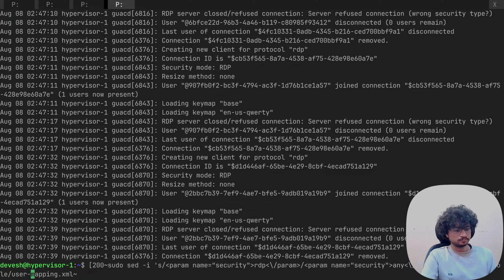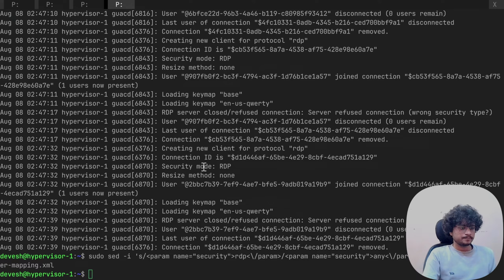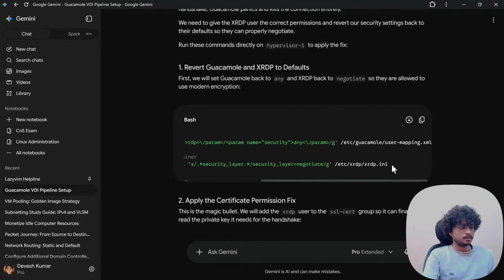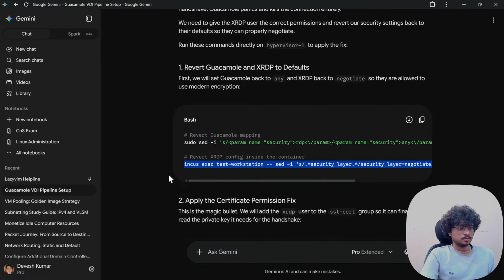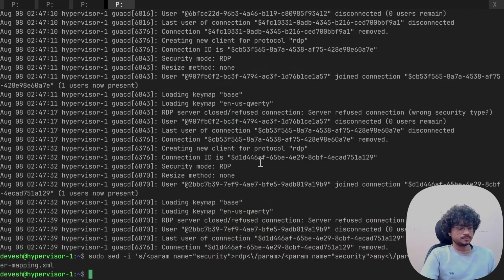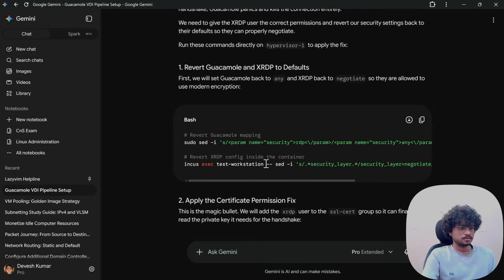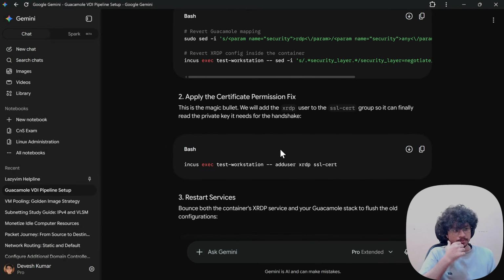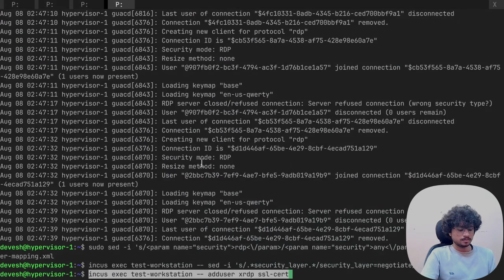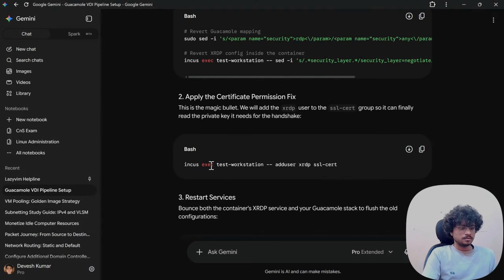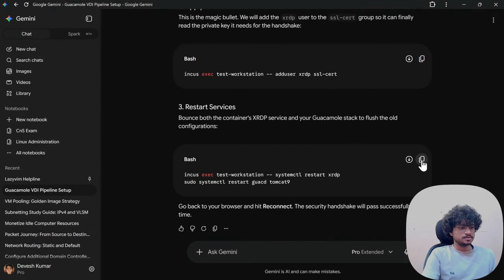Man, revert the XRDP configuration inside the container. Apply the certificate permission fix and restart the services.